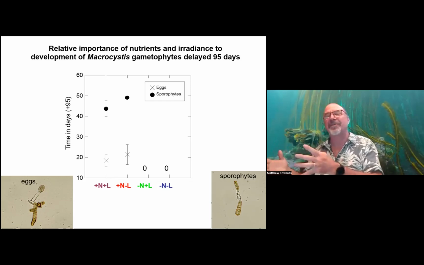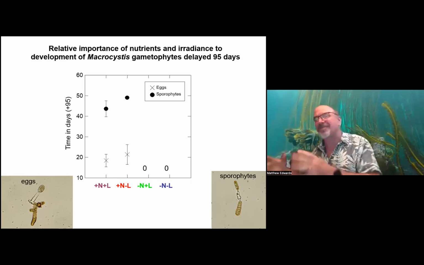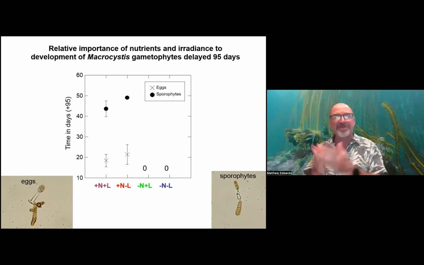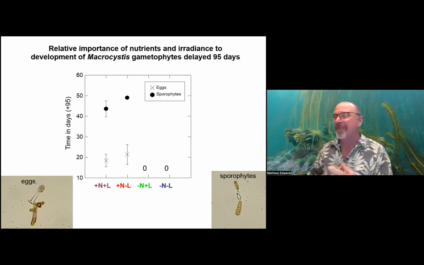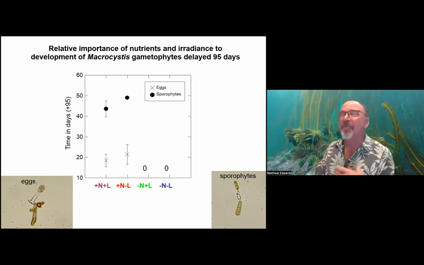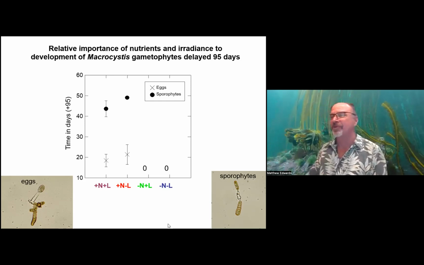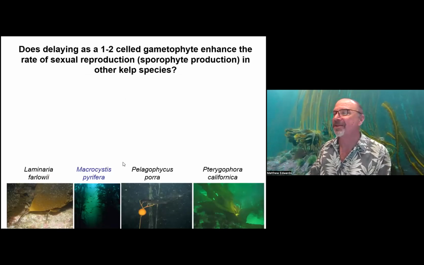Desmarestia is a little bit different critter. It really takes advantage of the high light. But my student, Laura, proved me wrong. And it's really nice to be proven wrong, because it was a really clear result that nutrients seem to be the thing, and that upwelling events seem to be what was driving this.